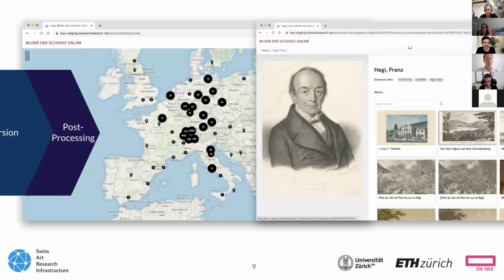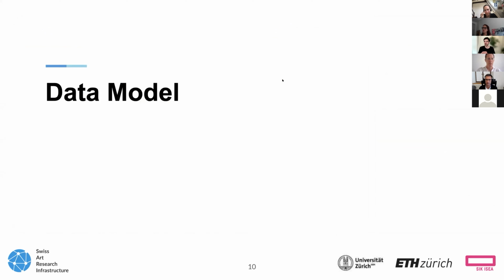We then ingest this into a database and we do some post-processing, which is mainly some cleaning up, but also obtaining data from external resources. So we align, for example, persons and places with Wikidata and with GND. And in this step, we also integrate some data from GND and Wikidata into the platform. For example, the coordinates of places, so we can do some map visualizations, or biographical information on the person, such as person death date, or as you see here, the portrait images. So just to give you an overview of the whole pipeline.